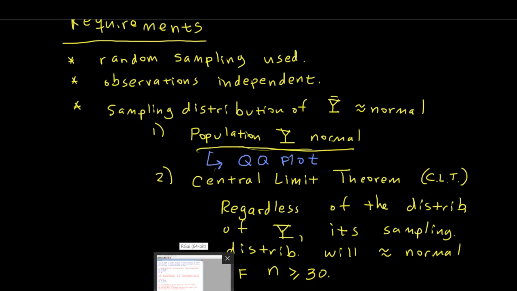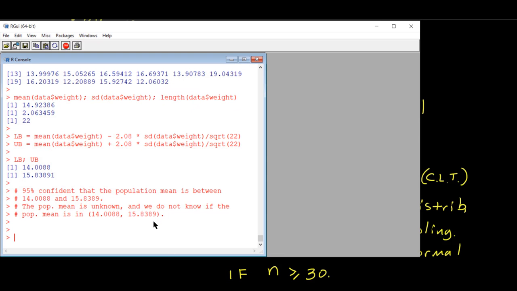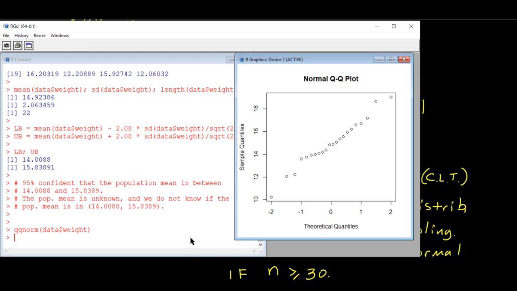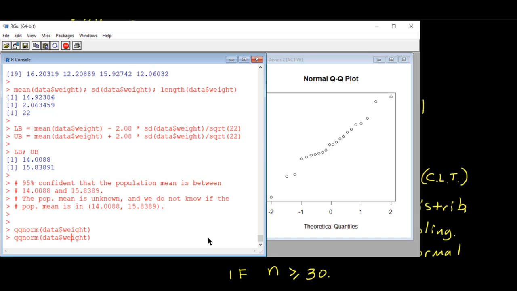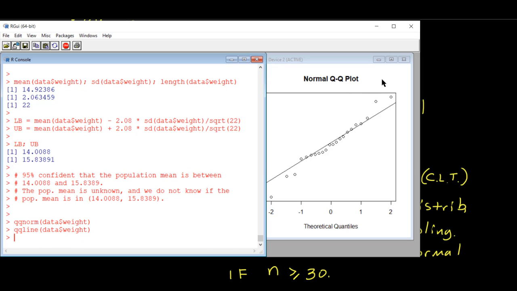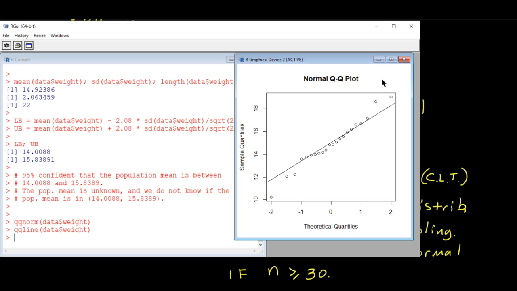So I'm going to assume that the first two conditions are met. But let's make a QQ plot. The function in R is qqnorm of our data. Very good. So recall, if you do qqnorm and then do qqline, you'll get a reference line there. What we generally want to see is mostly a straight line. And while this is not perfect, this is within reason that we can assume that this distribution came from a normally distributed population.